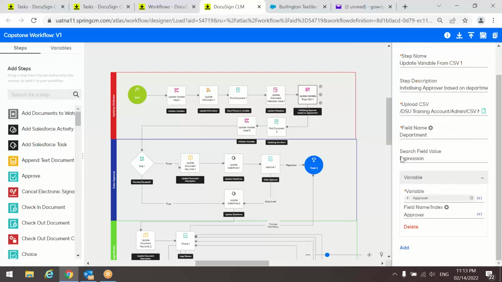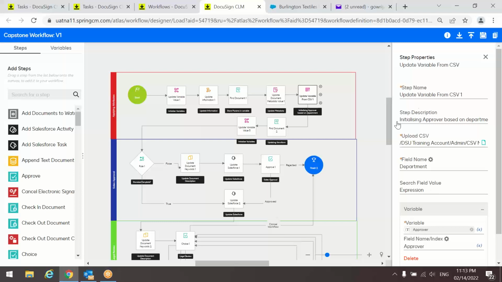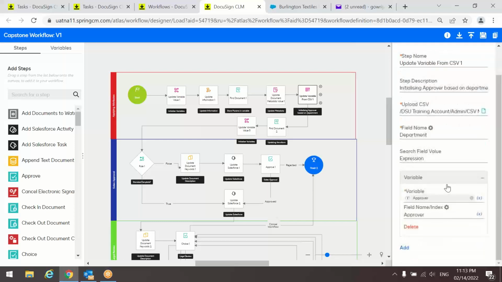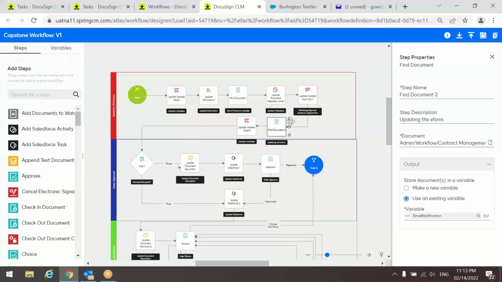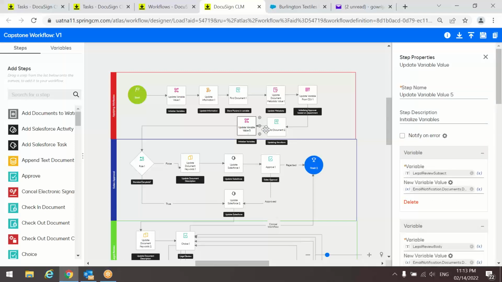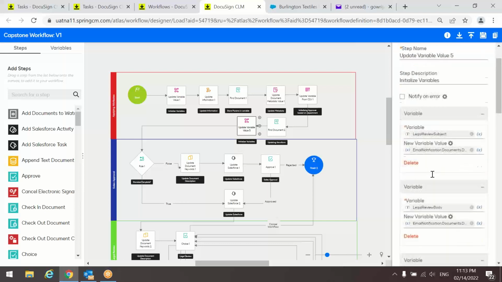And in this step, I'm updating the variable from a CSV file, where I'm initializing the approver based on the department. For the file name, I've opted for department, and here you have the approver variable. In this step, I'm updating the e-form, and here I have update variable value again, and all these legal review subject.